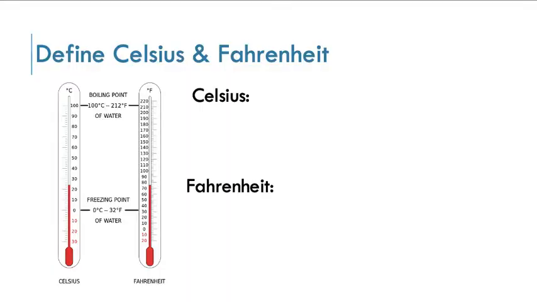So in this slide, we're talking about Celsius and Fahrenheit. So when you define it, I want you to think about what is it used for? What does it measure? And then you're going to look at the picture I provided here, and include that information in the model within your definition, okay? So take a close look at this picture and see what it says. What does it describe? And make sure you include it within your definition of Celsius and Fahrenheit.